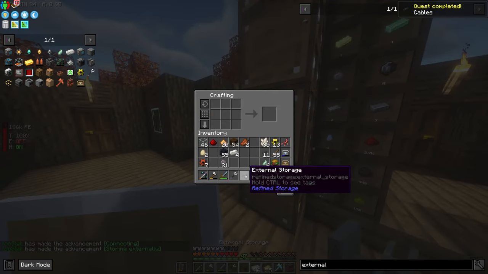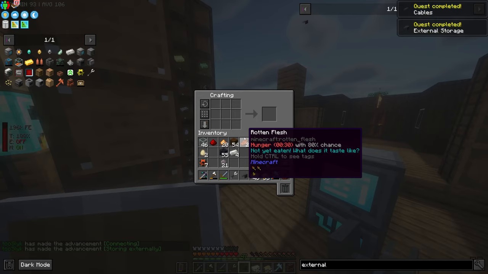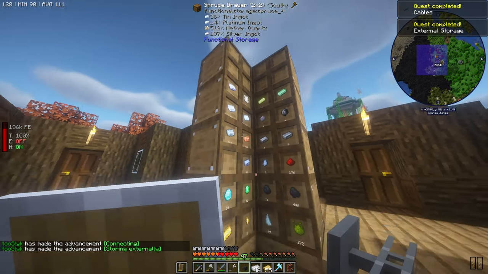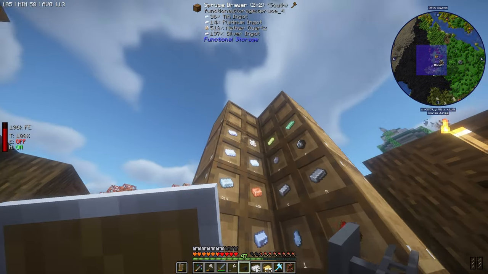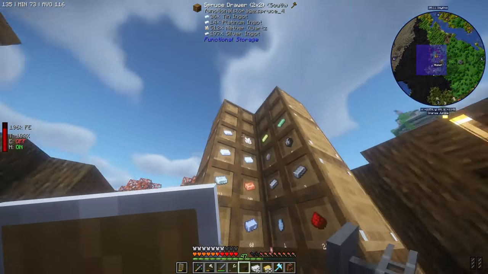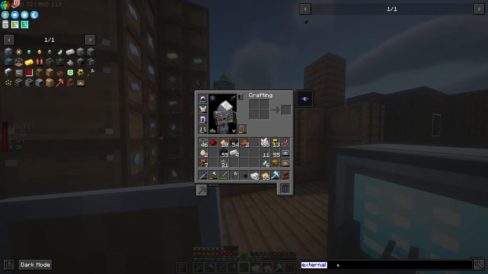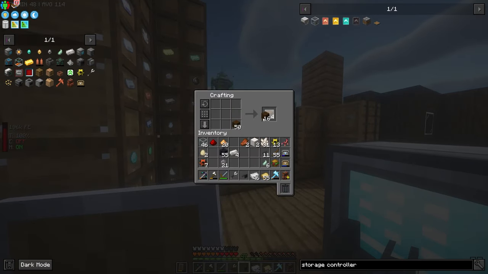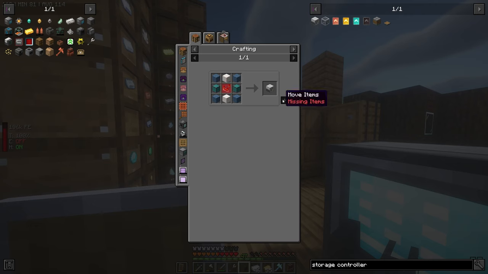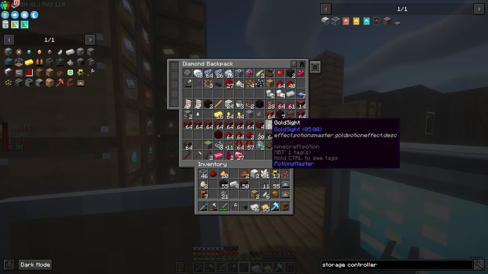Yeah, external storage. Now, external storage allows me to set these things up here into the network, so I don't have to use the space that these are taking up within the network. I need a storage controller. I need oak drawers, or I need a 1x1 drawer. And how you can get those easily is you just make chests and put them back in here.